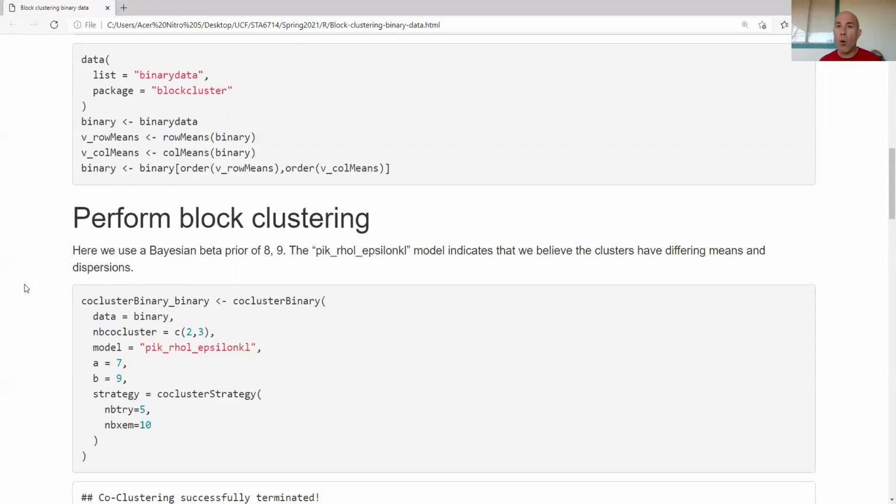Now, one thing to always be mindful of is if I have a good model structure, things tend to, first of all, fit better. Like my model will fit better on my data. Second, things usually converge faster. So I feel like it's a good idea to put a beta prior of 8, 9 on this data set, because that gives me approximately the overall average. If I take all the questions, all the students, and just take the average of all the zeros and ones, it's about 8/17, roughly speaking.